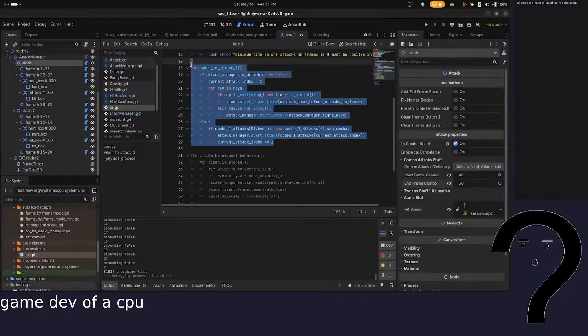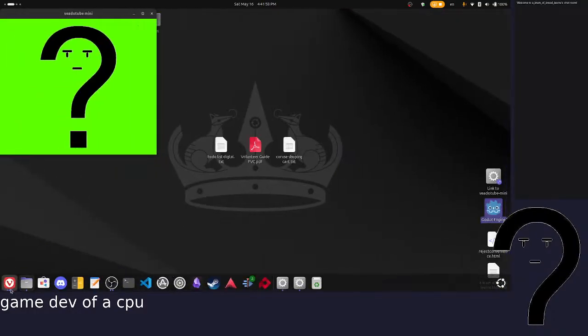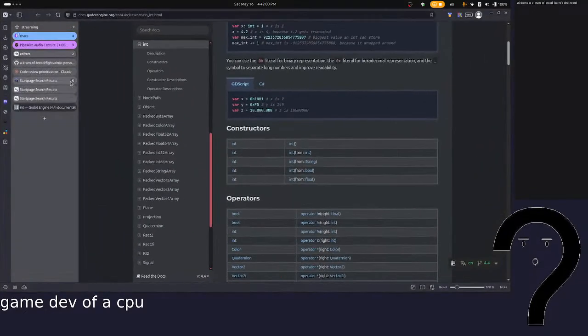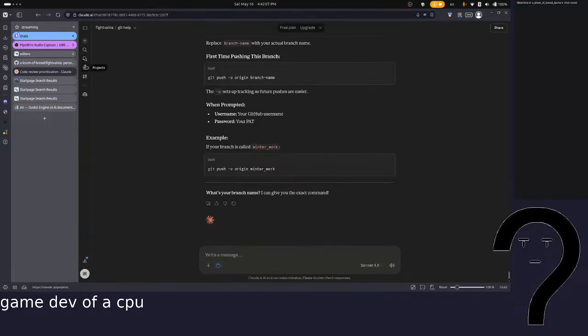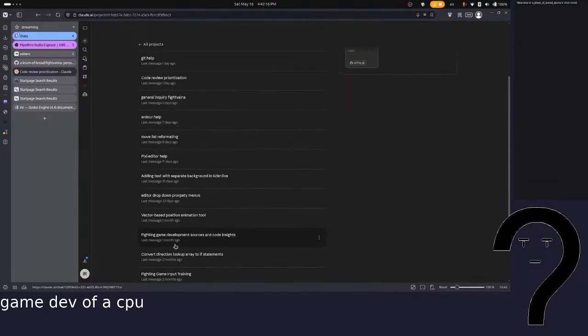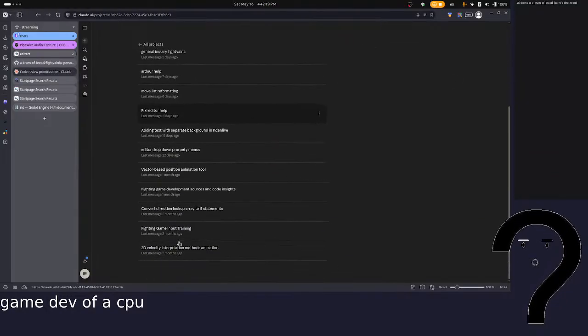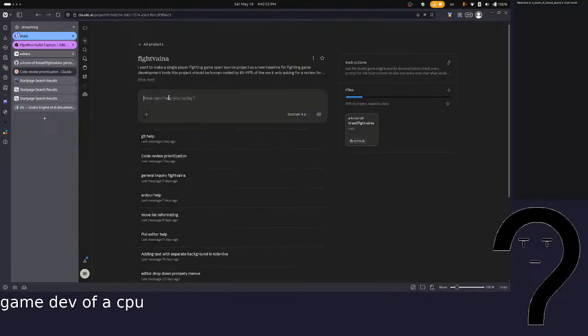Let me see what AI thinks of this code so far. Projects, fightvaina, GitHub. Okay. Root list reformatting is always just whatever.